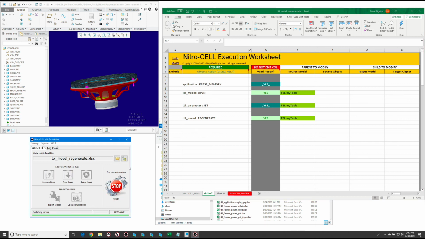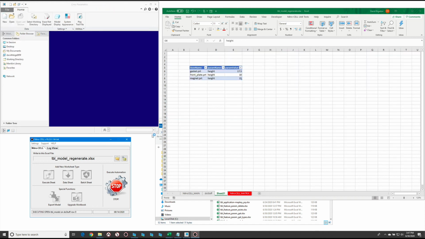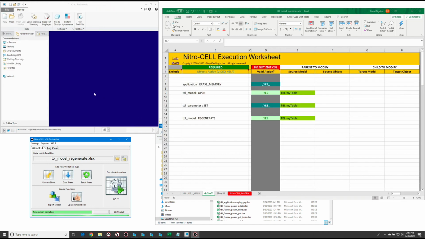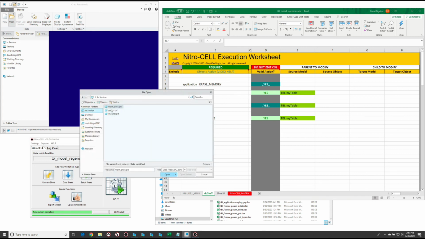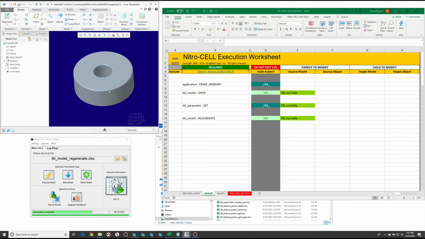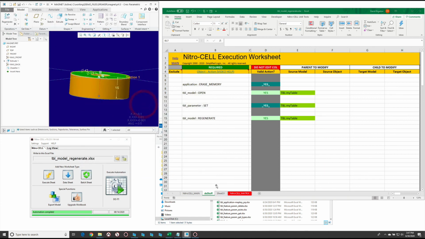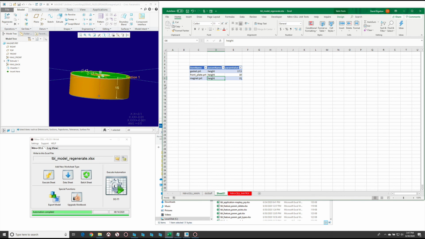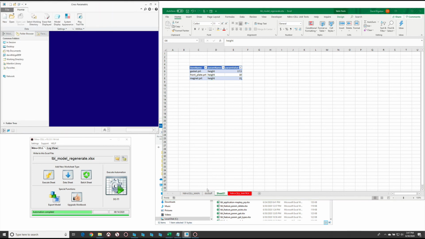And if we run this, you'll notice that Creo is going to be clearing its memory, and then it's going to open up each of those models, erasing them from memory, and then loading them up and setting those values. So if we open up, we'll notice that in session we have those 3 models that we're working with. And if we open this up and double click on it, you'll see that that's currently set to 15, which is what we expect it to be.